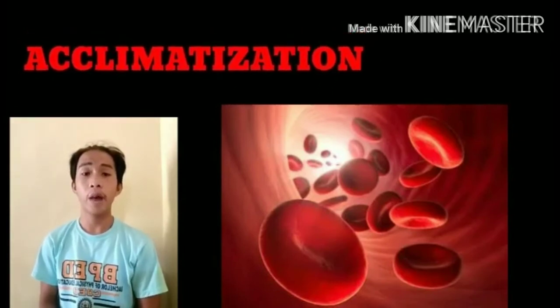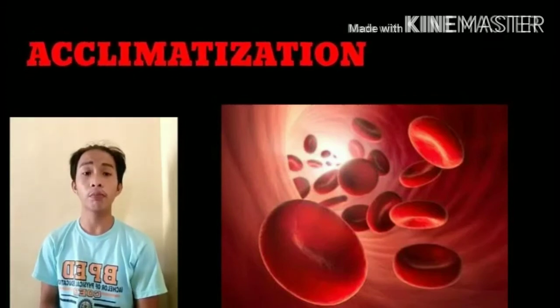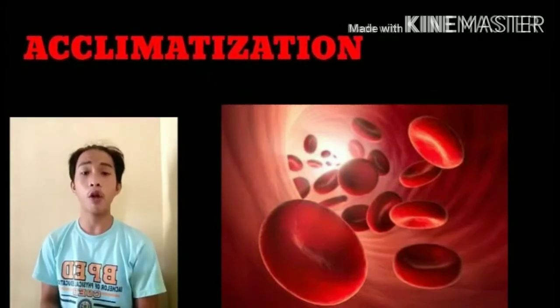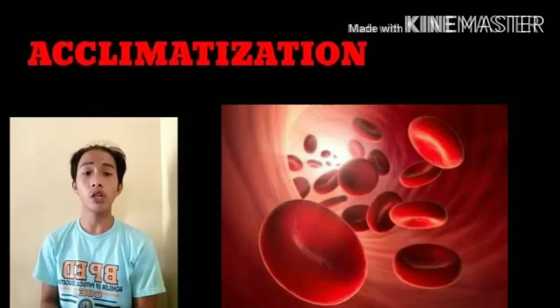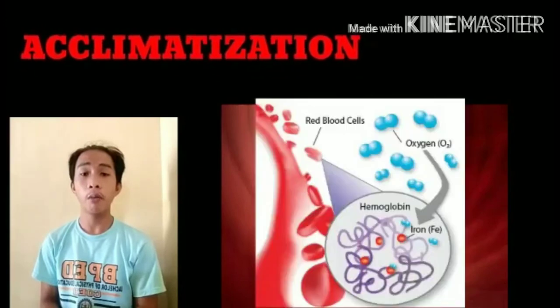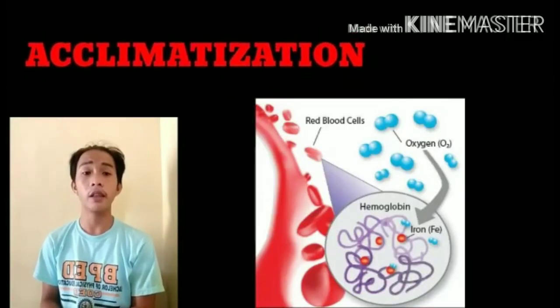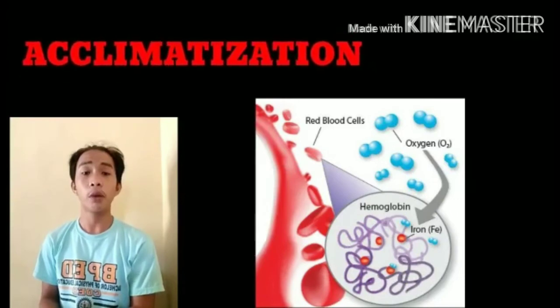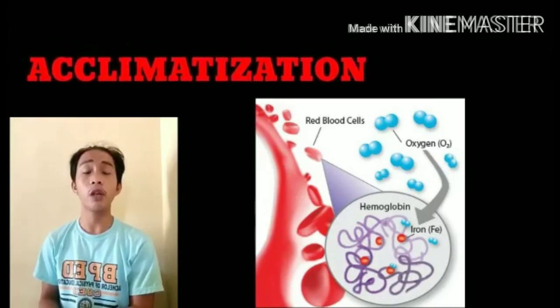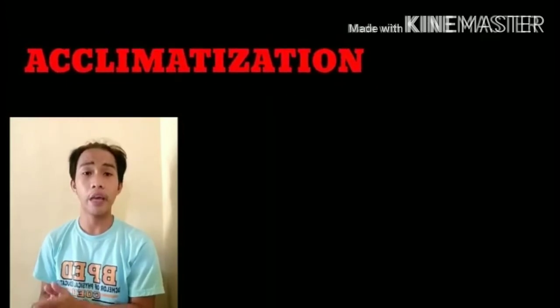Also, if they have more red blood cells, there is more hemoglobin to help transport the available oxygen, and there is low saturation of each hemoglobin molecule, and there will be more hemoglobin to represent and have more oxygen in the blood. This allows the person to partake in physical exertion without developing acute mountain sickness or the AMS.